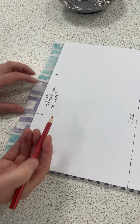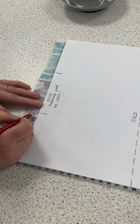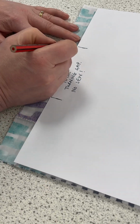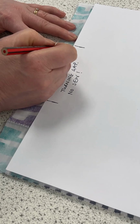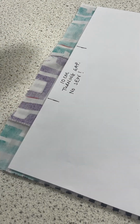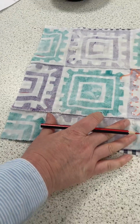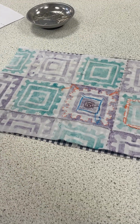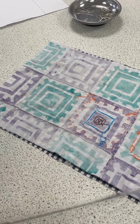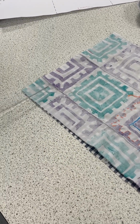So we're going to mark where you're not going to sew. You're going to get a pencil, and we're just going to draw a line to be quite firm like that. I'm going to draw again here. Okay, so that's where we're not going to sew. So we can now take our template away, where this is all nicely pinned, and we are now going to mark all of the sides round, giving us a seam allowance, and we're going to sew on our red line.